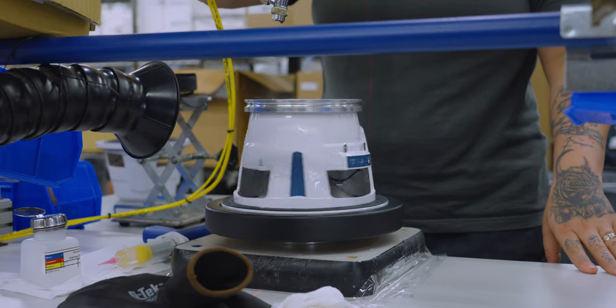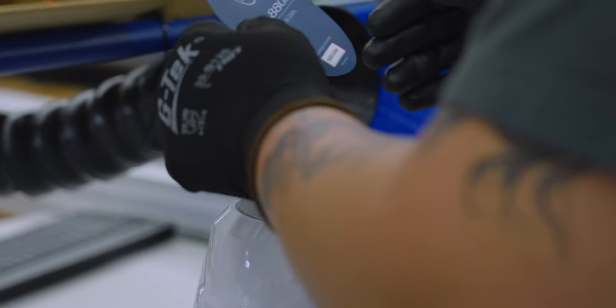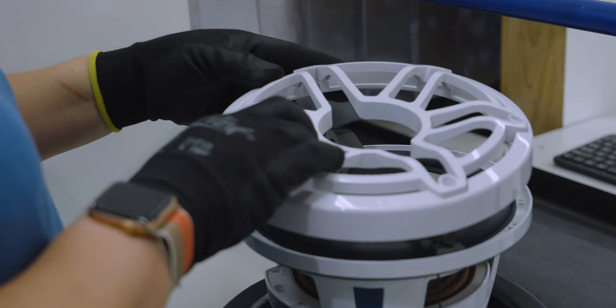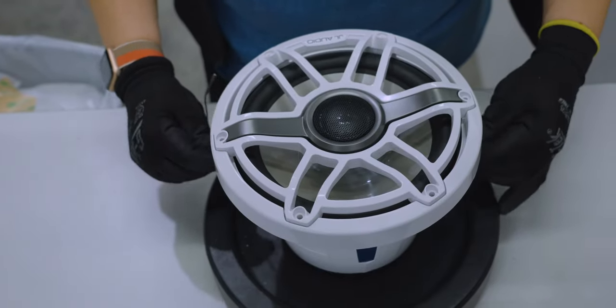An additional sticker is applied to the back of the basket with the speaker's model information. Next, the speaker receives the iconic JL Audio speaker grille cover. Once complete, it makes its way for final QC and testing.